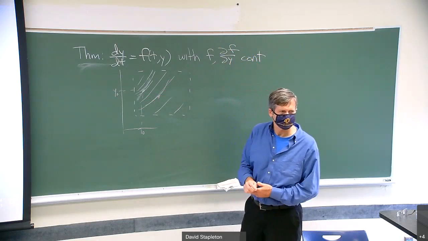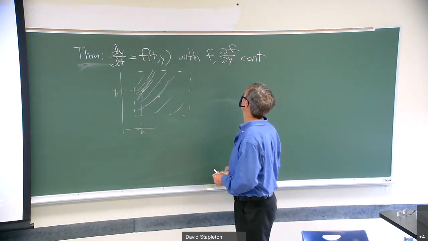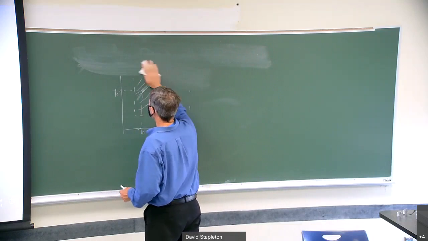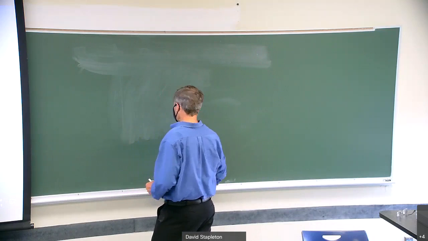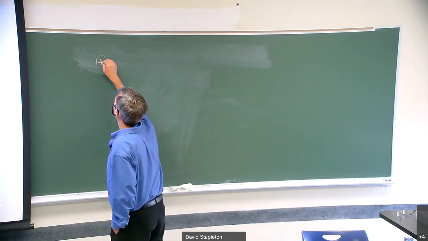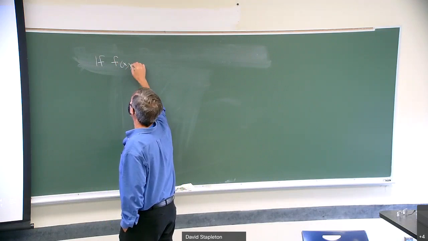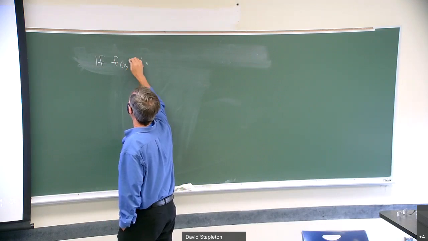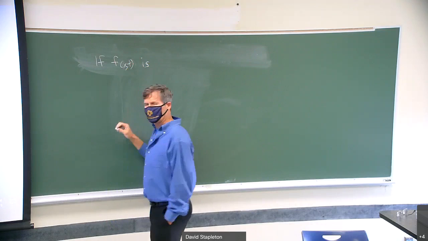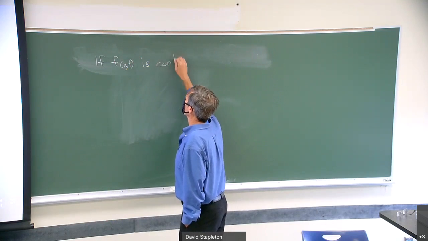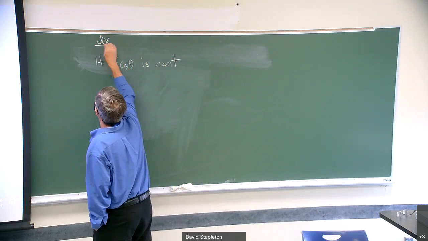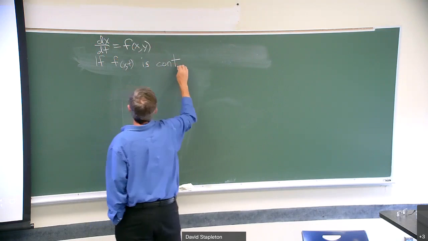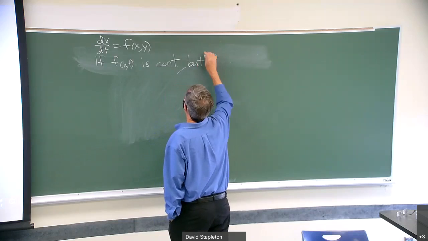Okay, so second question. If the partial derivative is also discontinuous, assuming f is continuous, does that mean that there just isn't a guaranteed unique solution, or does that mean that there could still be a unique solution, but it's just not guaranteed? So she's saying, suppose f is continuous in the same situation. You have a first order equation in normal form, and this time f is continuous, but df/dy might not be.